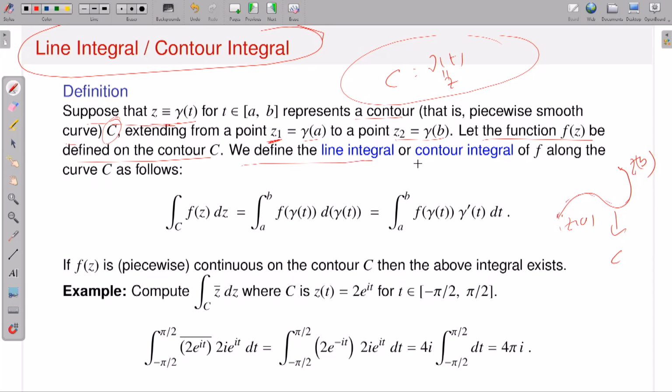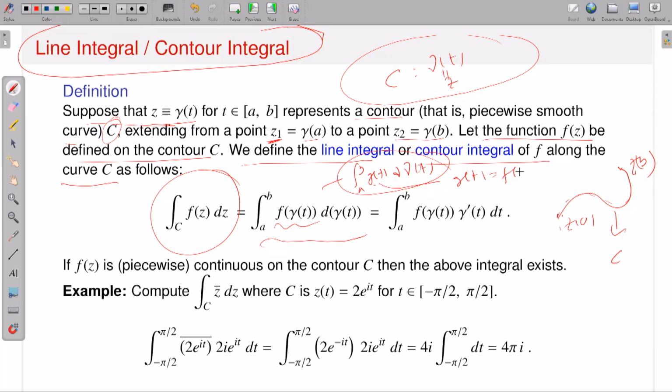Now we can define the line integral or contour integral of f along the curve C, and I denote it as the integral over C of f(z) dz, okay. What is that? Well, this is nothing but like the Riemann Stieltjes integral. That means I am integrating a function with respect to a function of bounded variation. Now what is my function this time? This is the integral from a to b of g(t) d gamma(t). That means this is nothing but the Riemann Stieltjes integral. So what is my g(t)? My g(t) is nothing but f of gamma(t). So this is the corresponding complex valued function.